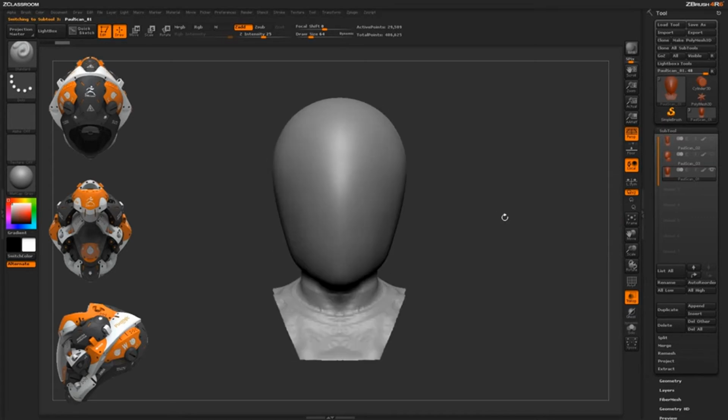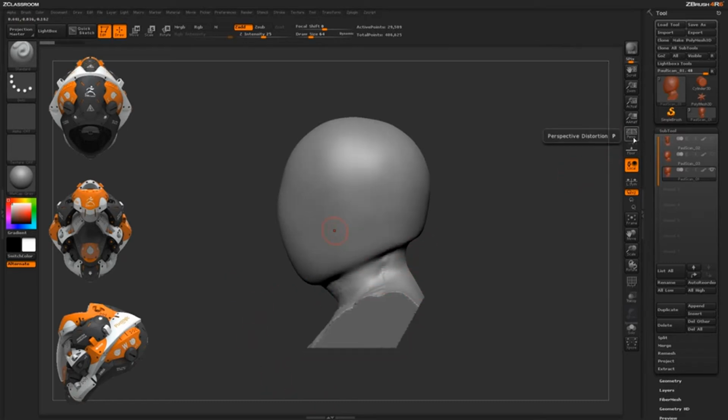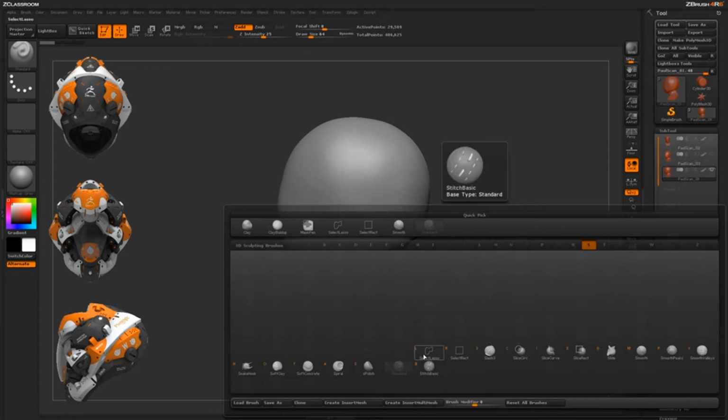Now I'm going to select the duplicate object here, and remove this base bottom. I don't really need it because you can see the helmet doesn't have any kind of neck structure to it. I just want this actual helmet part here, and I'm not concerned about that bottom area. I'm going to first turn off perspective by hitting P or clicking the perspective button. Next I'm going to hit B on my brush menu, isolate by the letter S and locate the select lasso brush.